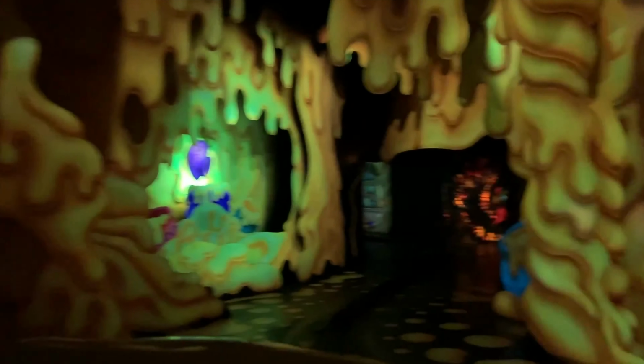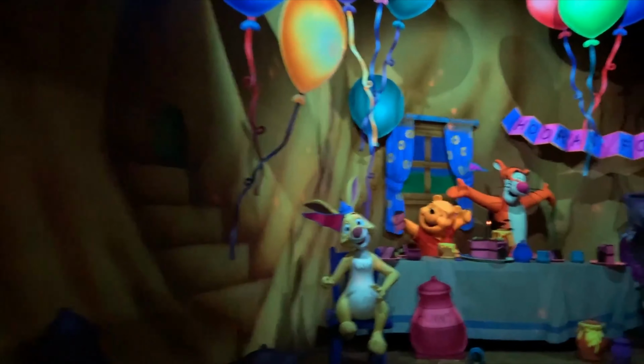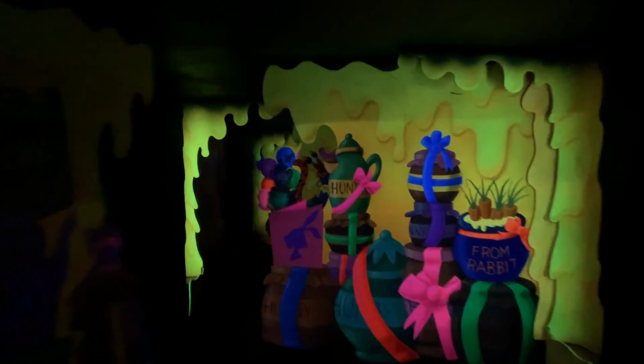Make sure to check out all of Pooh's honey pots to see all the creative ways he chooses to spill honey. As an indoor ride, it's a great spot to get a little respite from the California sun. The Imagineers and landscaping crew have done an amazing job of keeping this corner feeling autumnal year-round. At night, however, is when this ride becomes even more magical.